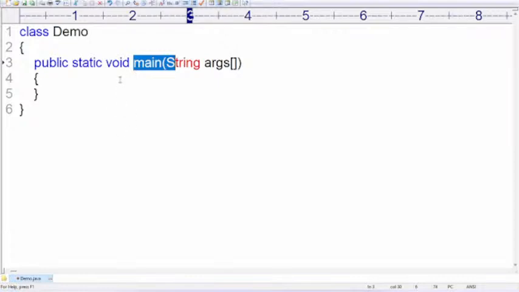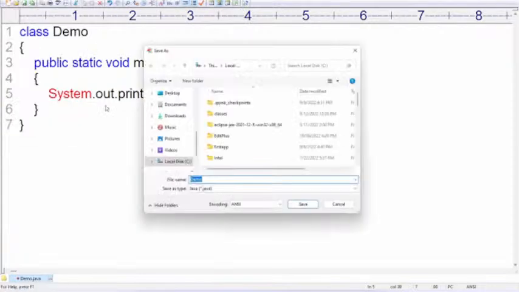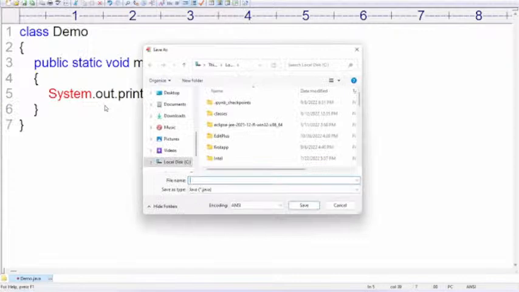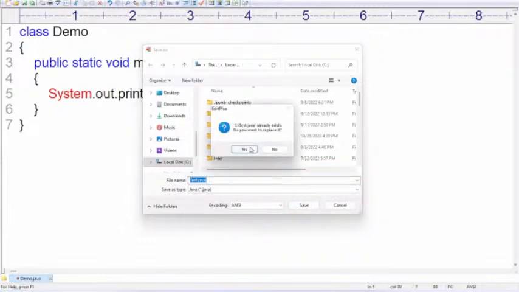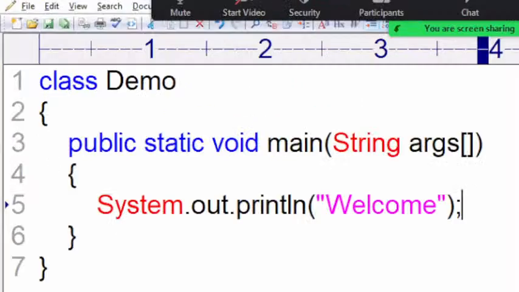See, I'll write System.out.println Welcome. Now, file name. Say file, save as. File name, suppose sample test. Test.java. Save. Already is there, I'll replace. Now, what is the file name I gave? See.